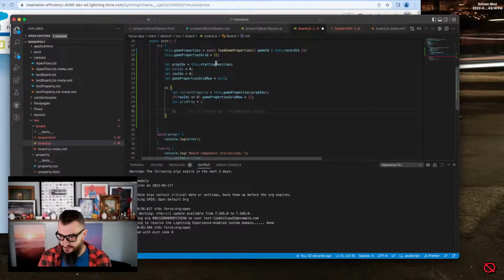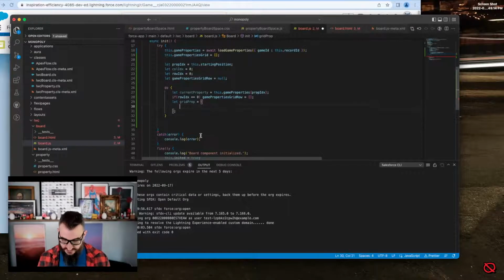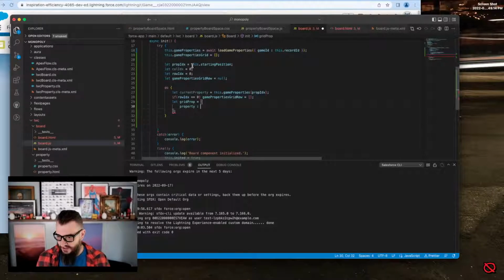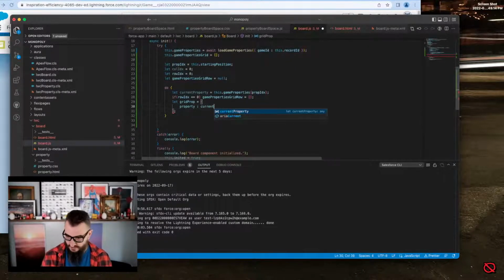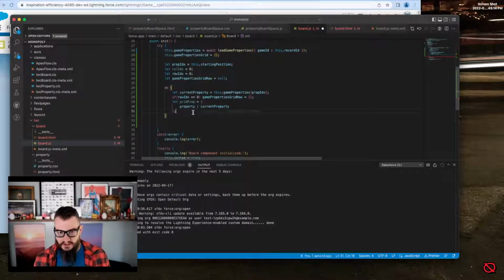So okay, looping over our properties, I've got my starting position, current property equals the property index, and my column index, I'm just getting started, so my column index is 0 and my row index is 0, so I'm top left. So I want to create these grid properties, which is going to be a property meta. This is going to be the current property, and then we need to tell it how to render, basically how to transform.